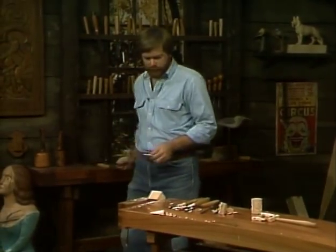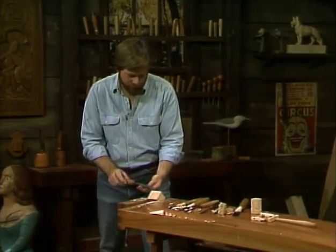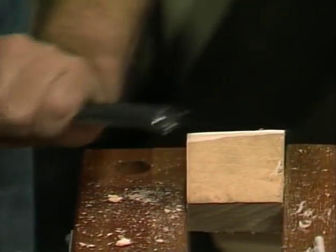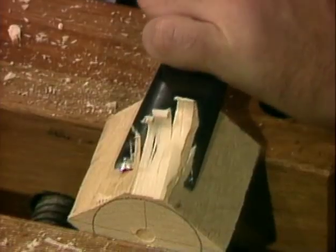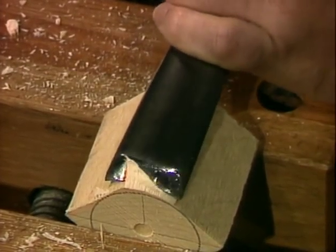And I'm going to start out, well, let's see, I've got a number 7 here. That just about matches the curve of that circle. I'll just take and split off some pieces here. Now, you don't want to try and take this all down at once, because if your wood should split, that can run wild on you.